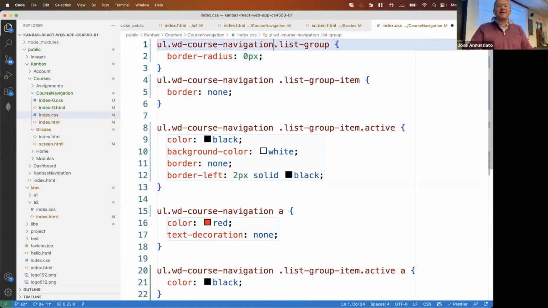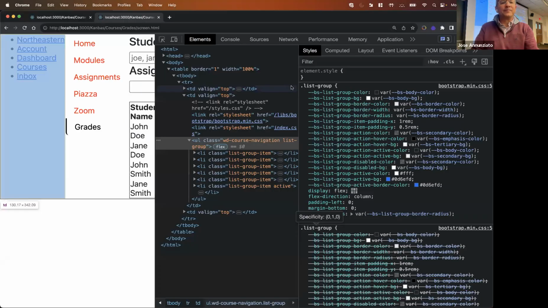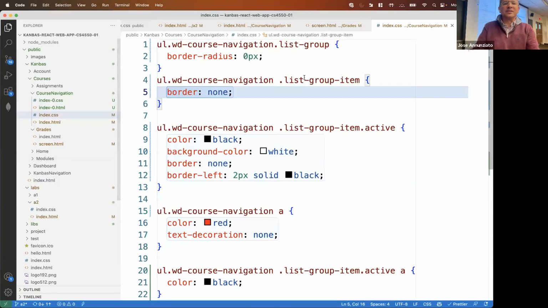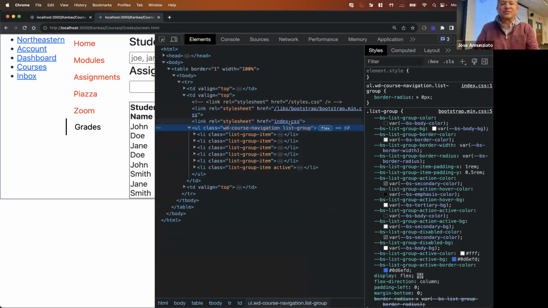Okay, notice that this is a combination. Notice I removed the space. That means that this is a class applied directly to the UL, not a child of the UL. See that? It is because it is the UL. So that worked, right? It is the UL that has the class list group.